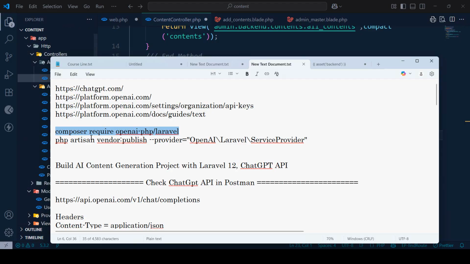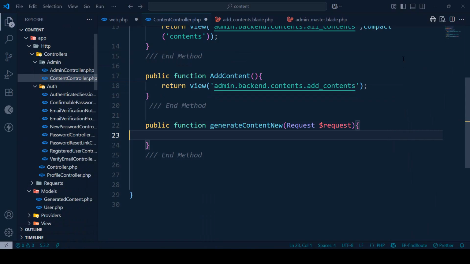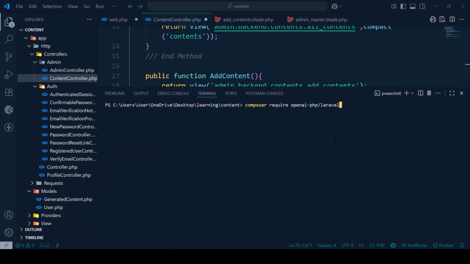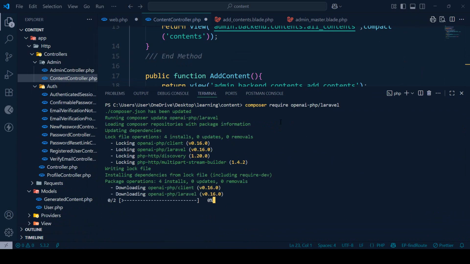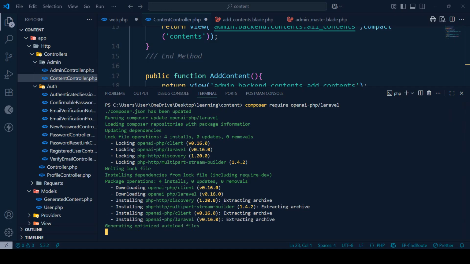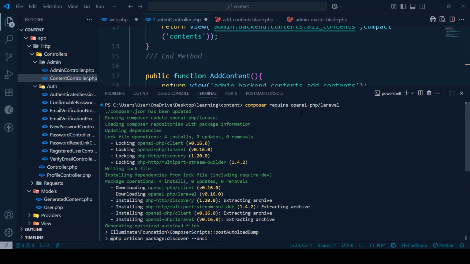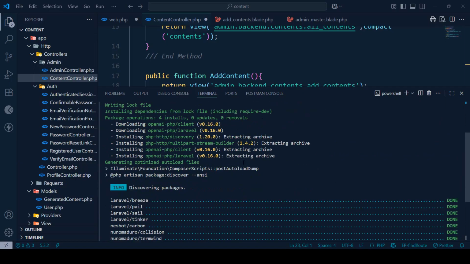Now I want to set it up. Better I copy it, and then go back here in our terminal. I want to clear it, and that will be composer require OpenAI PHP Laravel. Here I click enter. Now that will download everything from the internet, and it may take a little time. When that is done, I will come back again. Here you can see, friend, that it is successfully installed, right? That is our package OpenAI PHP for the Laravel. We were successfully able to install it, and that is totally done.